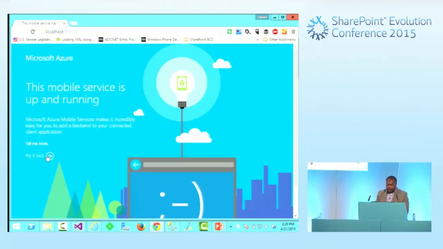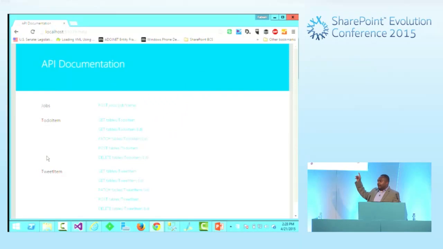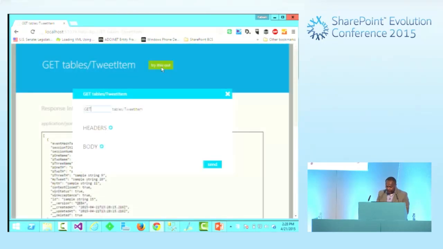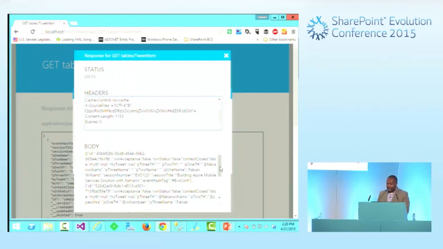But the beauty of this right here is that you can try it out right here, real time. Now, granted, this is not hitting my Azure yet. This is hitting local. So it's basically gonna have the ones that are seeded. So if we go to the tweet item here, it gives you as well a schema of everything that's inside there. And you say try it out. And you do send. I didn't test this before here, so doing stuff live, you never know. But I think it should come back. Hopefully, it'll come back. It's creating a table and stuff. There you go. Here's all the items coming back that I seeded.